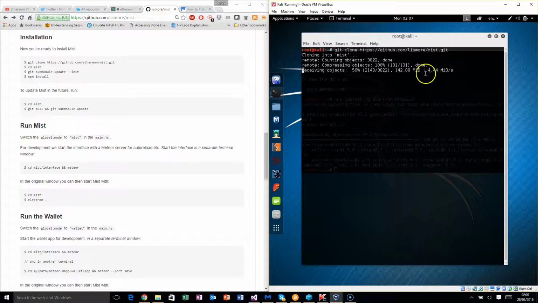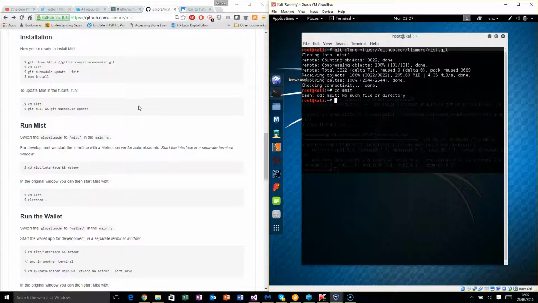This is a big enough file. Okay, so I'm doing ls.